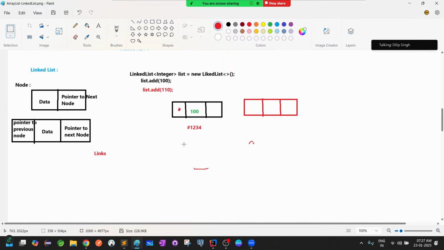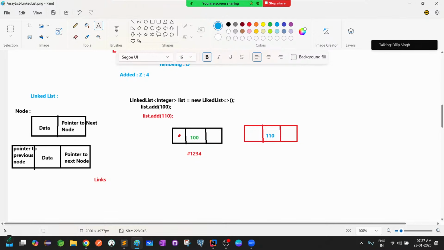So what it is trying to do in this case is, the moment you added the value 110, a node will be created internally, and the value 110 is the data. This is the real value you are storing. Now immediately it will start pointing to the previous node address. See the arrow mark.